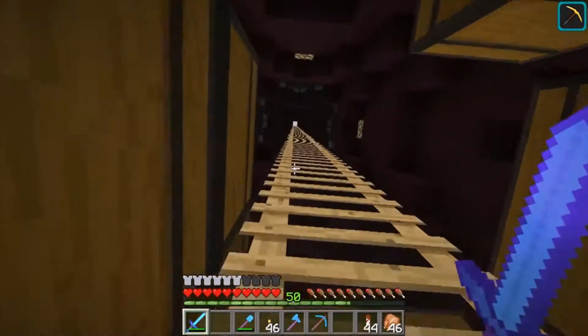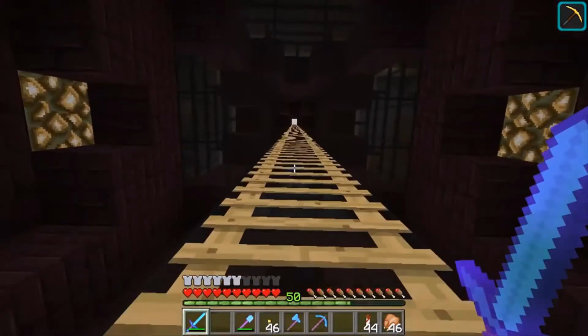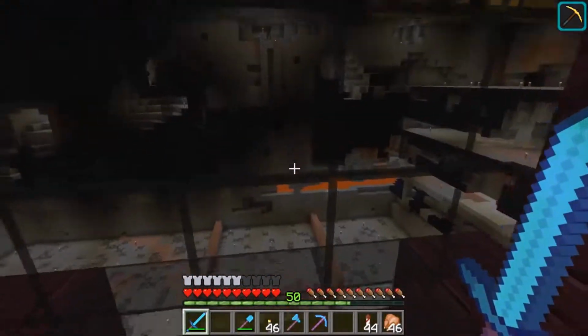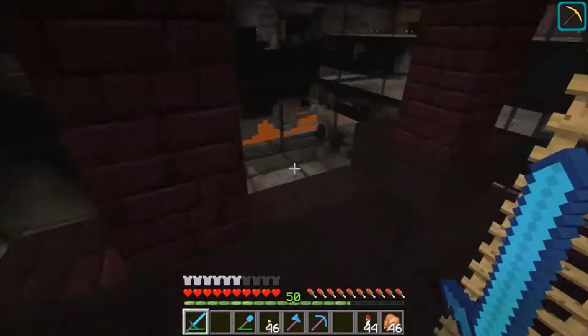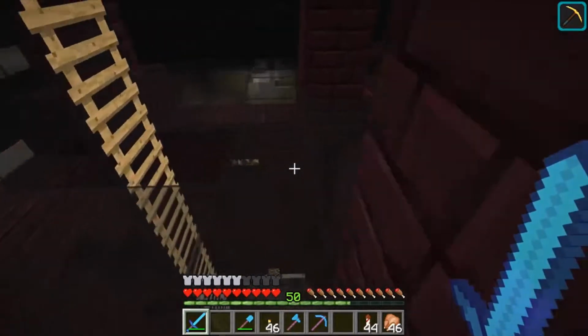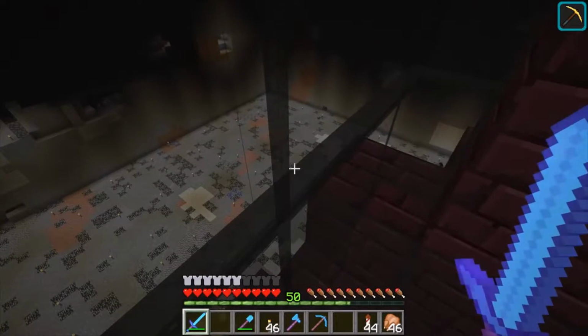Another thing I did is if we go up this ladder, you can see there's a little glass platform here. And it's just a lookout area where we can see everything. There's that spawn chunk of slimes over here. There's definitely another one somewhere in this direction.